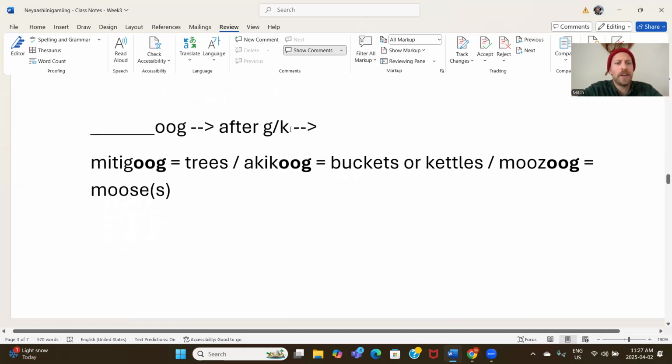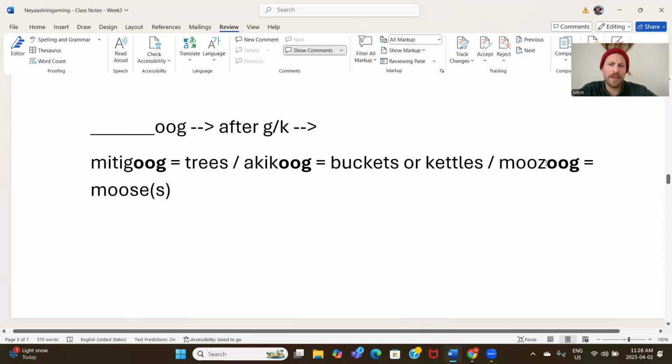Then we look at og endings. The og plural comes after g's and k's basically. There's always a couple little random exceptions, but really g's and k's. So mitig ends in a g: mitigog, trees. And same with a kick ending in a k: kickog, buckets or kettles.